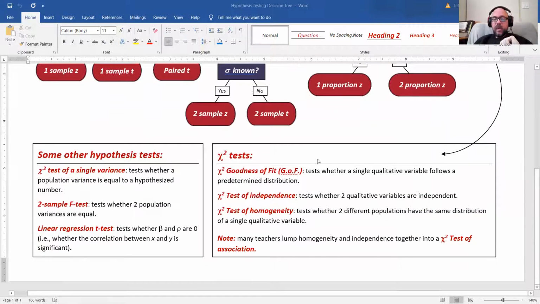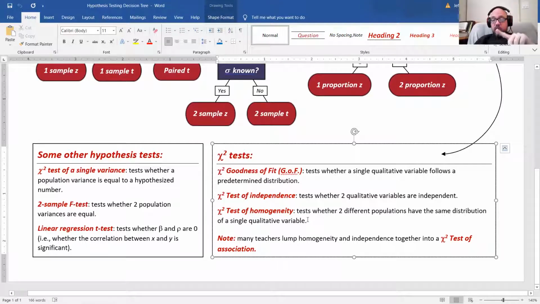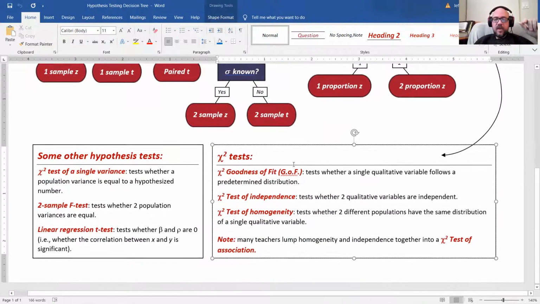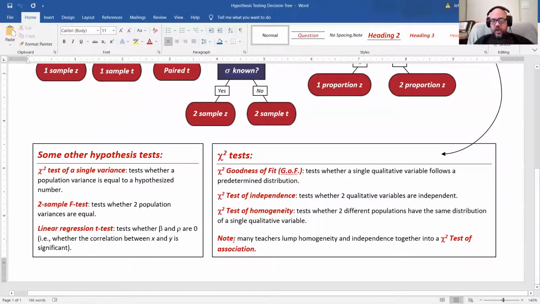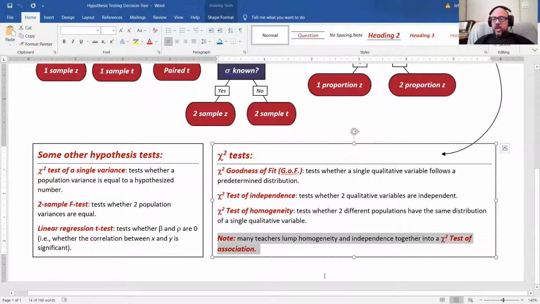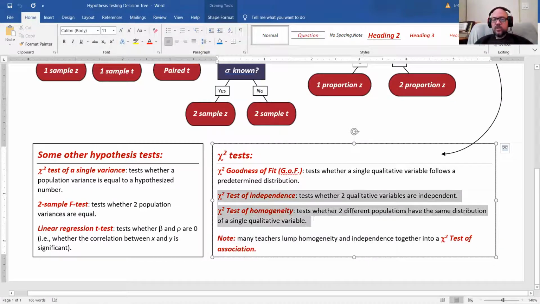In chi-square tests, remember, we have either goodness of fit, independence, and homogeneity are really the same test, right? These two are pretty much the same. I should tell you that I made this handout for the math lab, so it's supposed to be as generic as possible. And so this is a thing that we actually did in our class. We lumped homogeneity and independence together into a chi-square test of association, just determining if 2 variables are associated with each other or not. I'm not concerned about the difference between these 2 tests. If you go into a field where you have to do a lot of chi-square testing, maybe it'll matter to you then. But for now, don't even worry about the difference.